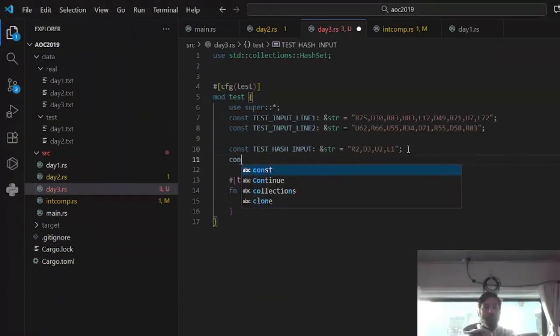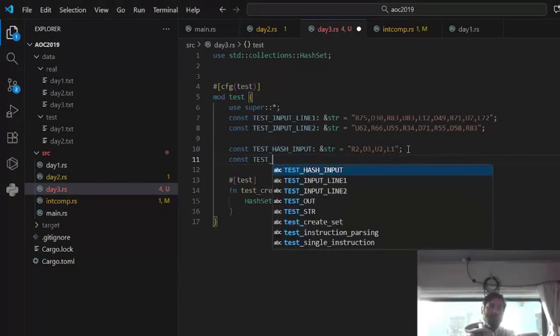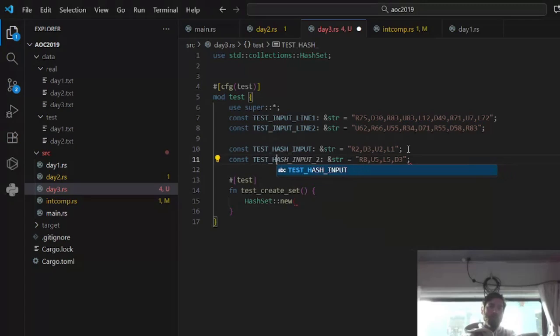In which case I can do this. Test cohorts is going to be an array of tuples of isizes.